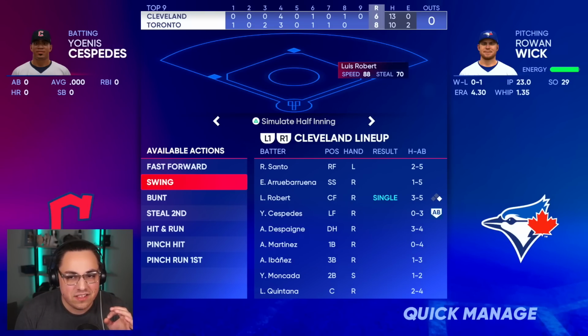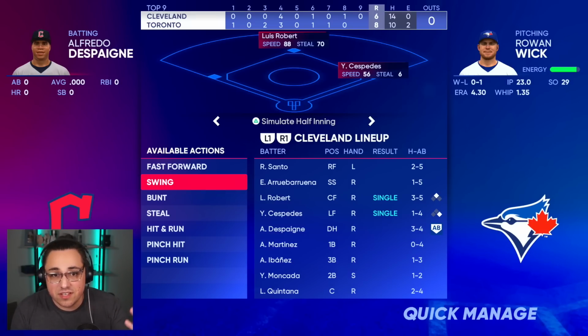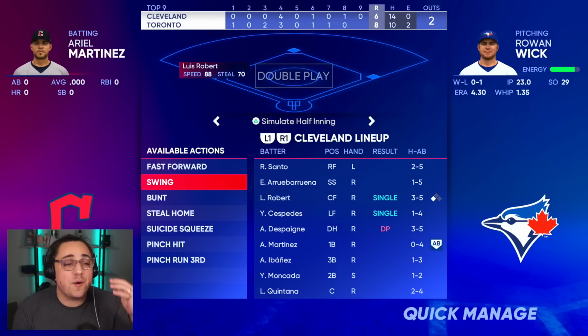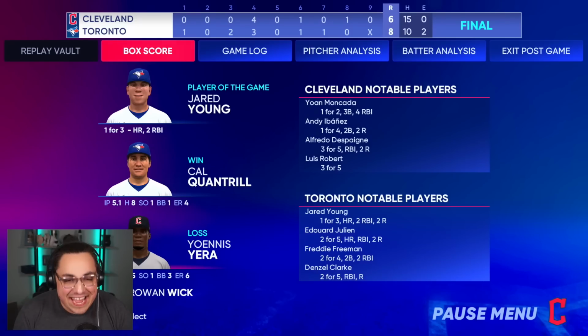I know that name. Comes down to this. 9th inning. Robert on base. Cespedes on base. Double play. Oh, man. Canada is the winner. Moncada with 4 RBIs wasn't good enough. Canada just came to play. Look at all those RBIs down there. That was a good game.